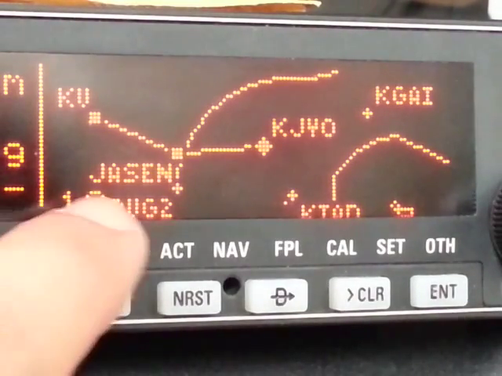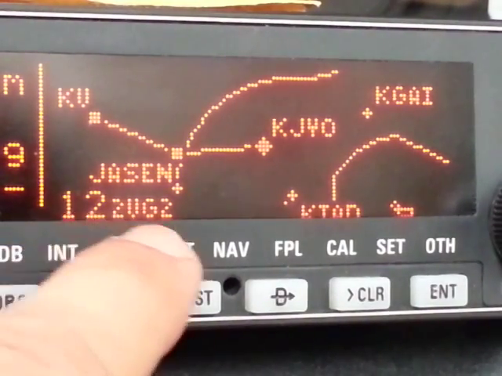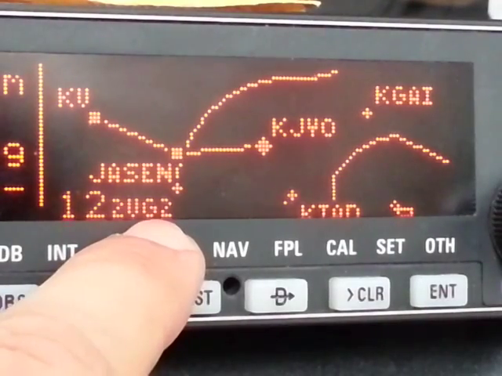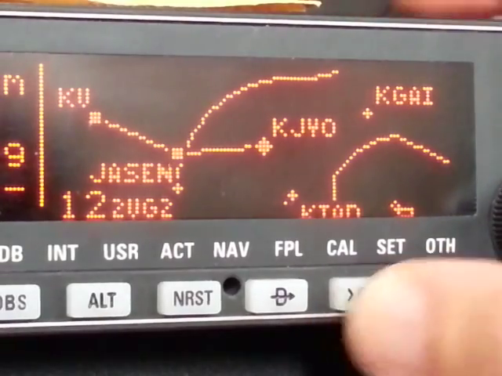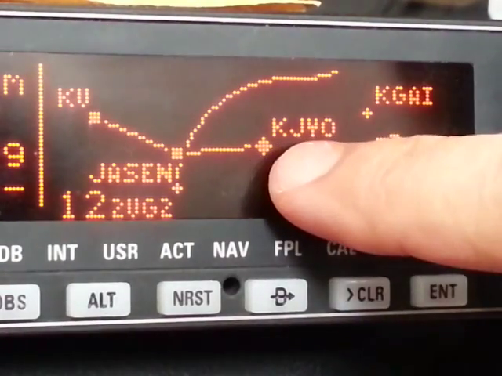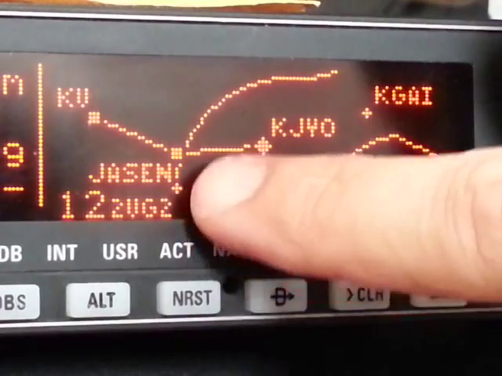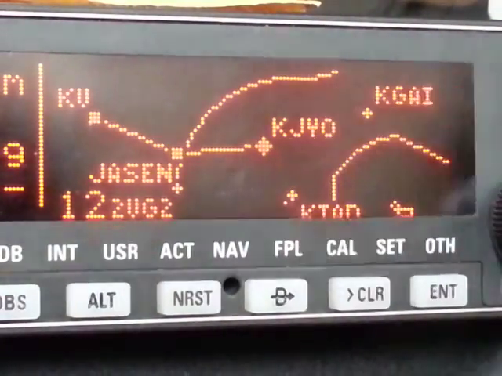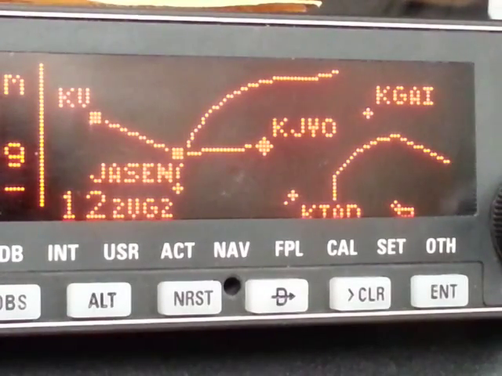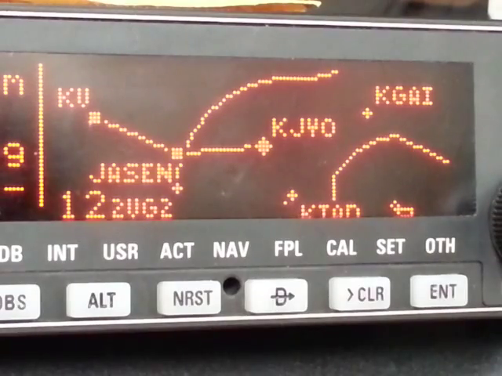The big letter here is the zoom range, which is next to another entry which is not very clear. Again, if I don't want to see all of that, and notice KJYO, Leesburg, is inside Class B Dallas Airport. Although it does not show the inner circles, it just shows the outer circle. Be careful with that.